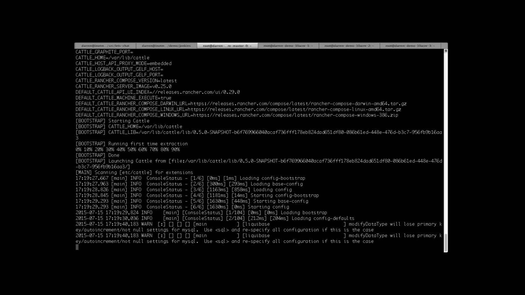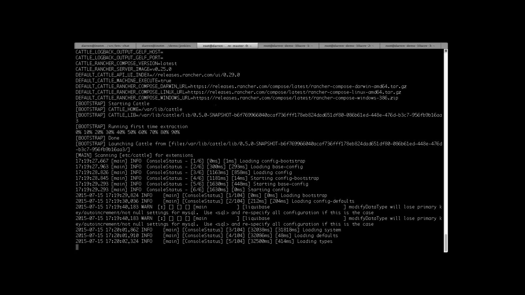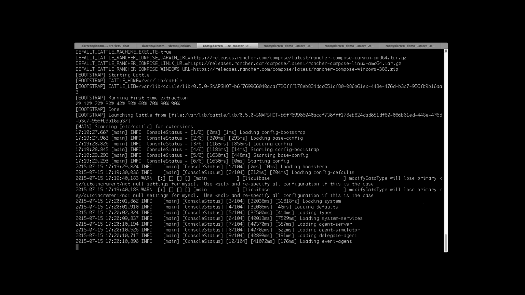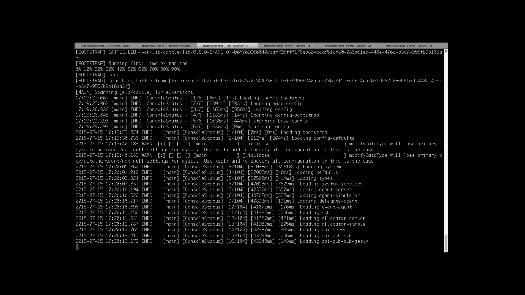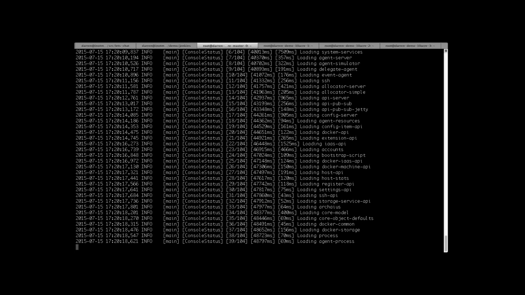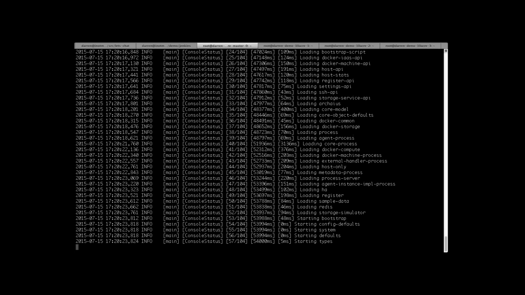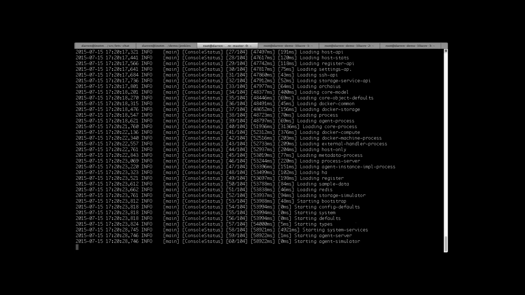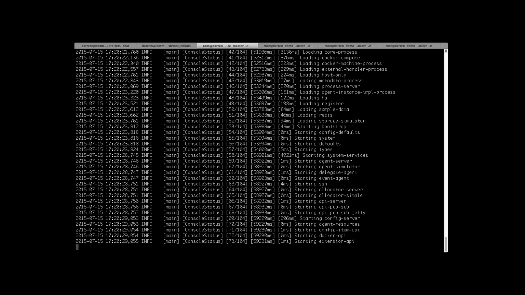So as it's coming up, this might take a minute or two. Right now, it's setting up the database schema. Once we have this up, the first thing we'll do is set up the GitHub authentication. And as Shannon mentioned before, GitHub authentication is what we currently support. We have AD and LDAP in the works right now, since a lot of people are asking for that to work internally.